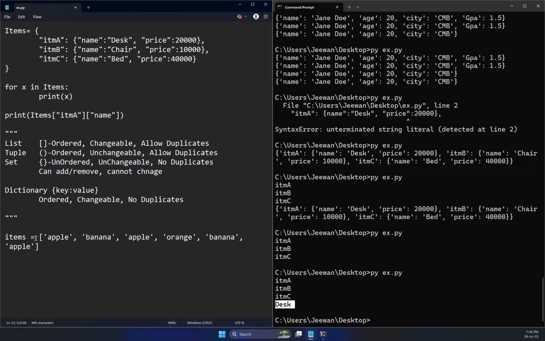This is a list: apple, banana, apple, orange, banana, apple. I want you to find the unique elements in this list and then find the frequency of each item. For example, apple: 1, 2, 3. Then create a dictionary where the key is apple and the frequency is 3. Banana has as its value the number of times banana appears. Likewise, quickly do that.